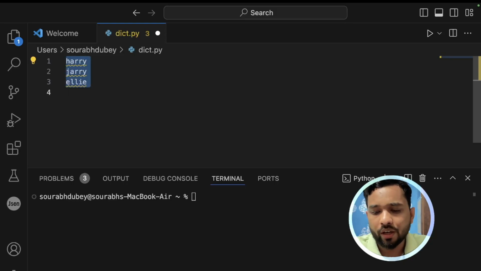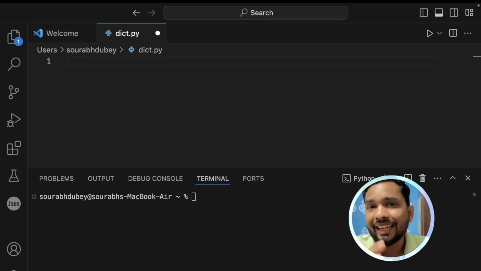So what we'll do in dictionaries is use the key and value thing. We create a key and we store the value in that particular key. So whenever we need to find the data, we just need to call that key only. That will fetch the data. Okay, so let me show you how this will work.